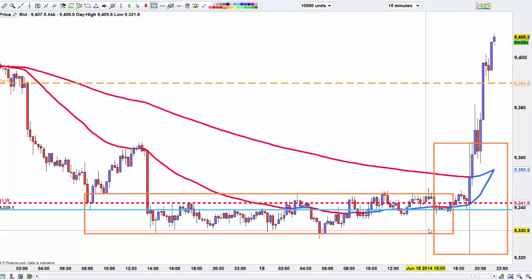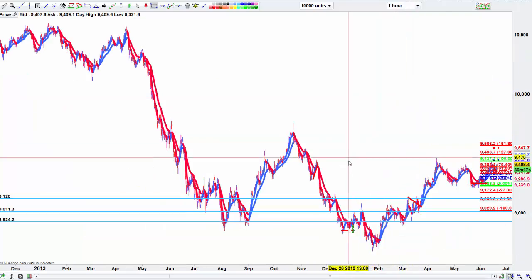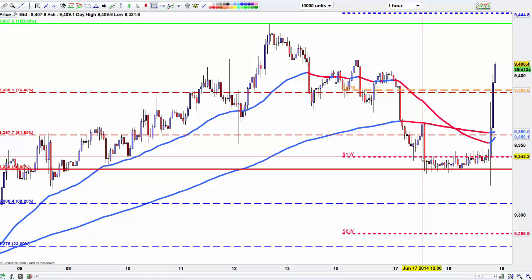The way around that is to trade with lower leverage and bigger stops. Or, by far the best plan is to wait until the initial part is out of the way, see where it lands, and then just buy a pullback. Just got to be aware of what is going on in these markets. Because this is a whole heap of nothing — 24 hours of moving sideways — it whips a lot of people out down there at the 93.22 area, and then storms up to where I anticipated: 94.00. So I'm looking for a pullback. 93.80 would be a great place to get a pullback, but I'm not sure we're going to get it — I'll wait.